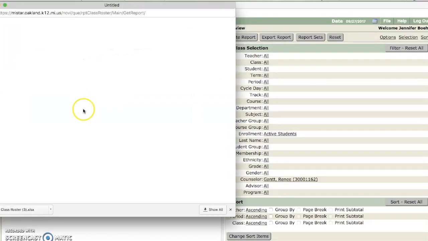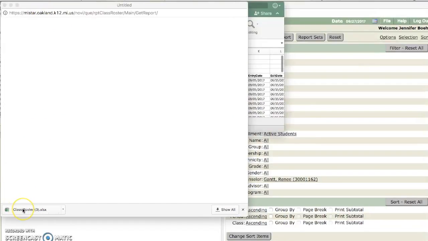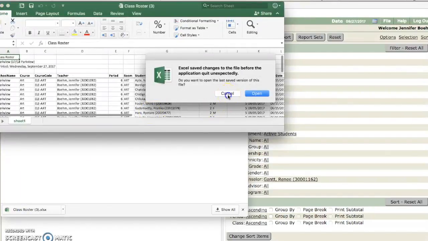It's going to make an Excel file. I'm going to click the file. It should open it. There we go. Cancel.